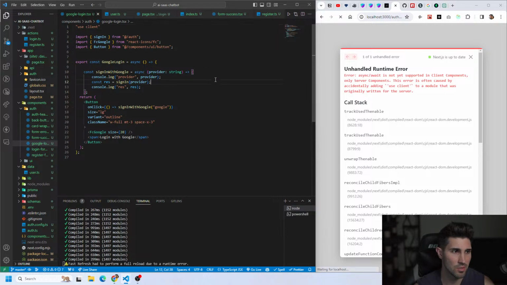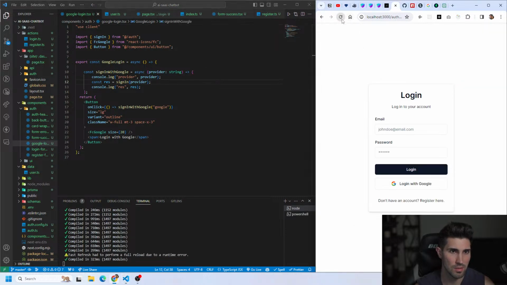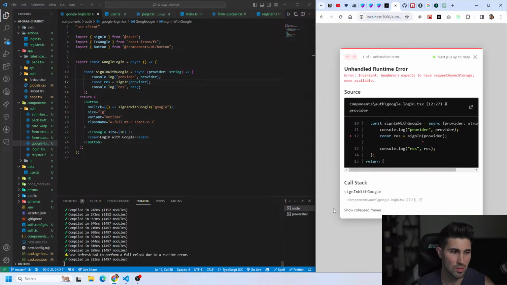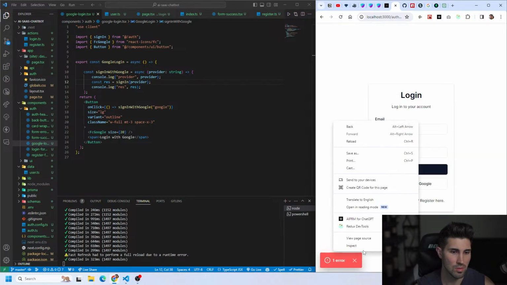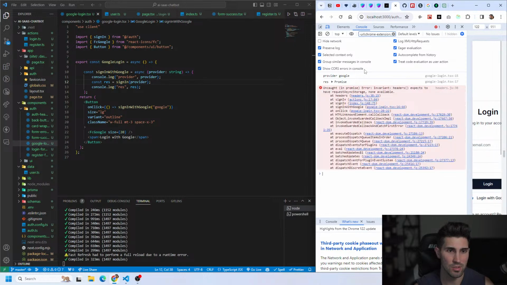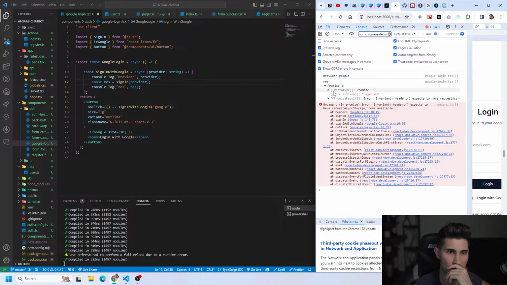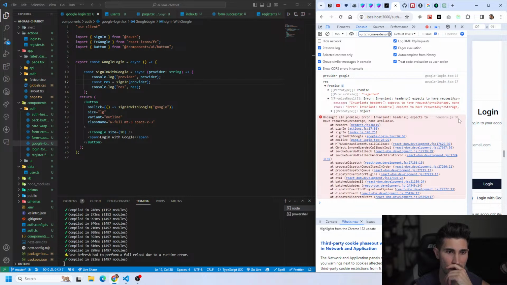Pretty sure it's got to be use client with an on click. Something about invariant headers. The provider is Google, and then the response is a promise which was rejected. Invariant headers expects to have a request async storage.